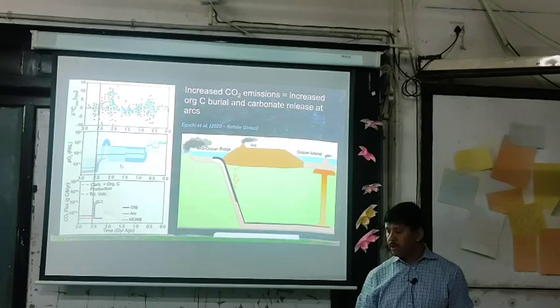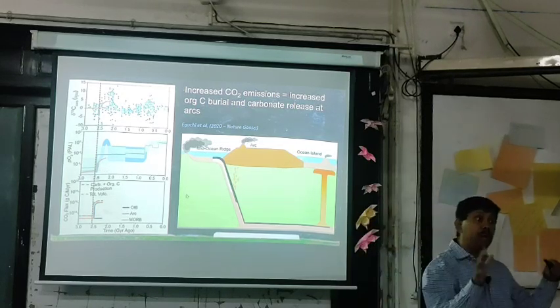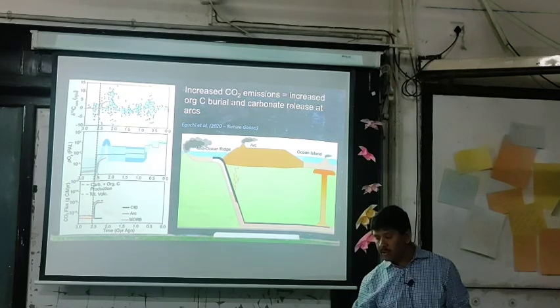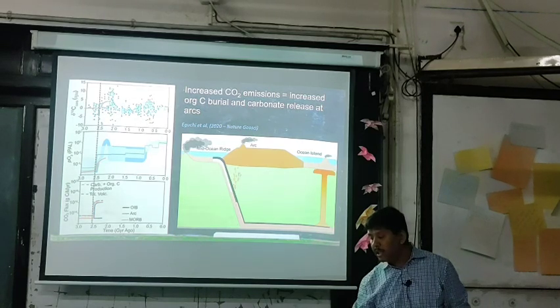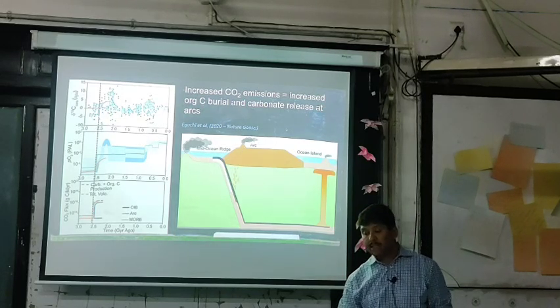But then afterwards, once we switch to that more mobile lid regime, we start subduction, we start emitting more and more CO2 through mid-ocean ridges as well as arcs. So as soon as we do that, more CO2 emission leads to more carbonate as well as organic carbon burial. So total flux is going up. If that's going up, oxygen starts to rise in the atmosphere. Now with some time delay, this is taking off only at 2.5, but the buildup of the carbon isotope excursion starts with 10 million years of a gap. Why? Because that carbonate is getting deposited on the ocean floor, getting carried all the way to the trench, getting subducted and eventually getting released here and coming out to us, so there will be some delay. But then as soon as that carbonate is preferentially coming out, the delta 13C of the surface carbonates will start to increase and will reach that peak.